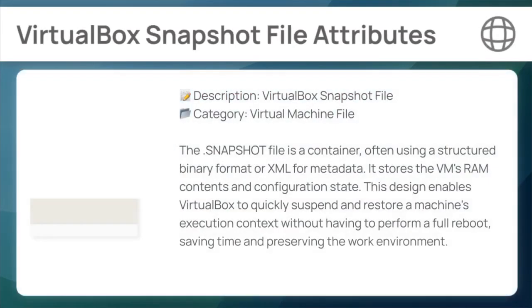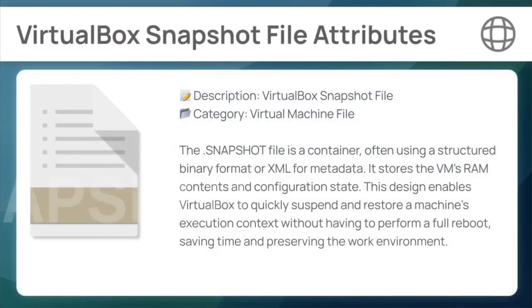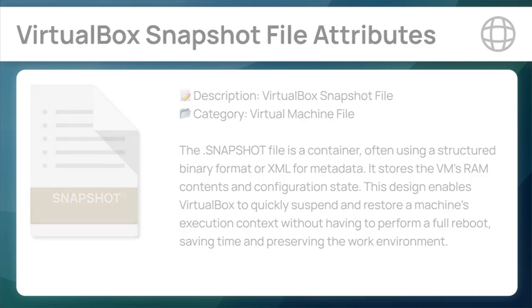The snapshot file is a container, often using a structured binary format or XML for metadata. It stores the VM's RAM contents and configuration state. This design enables VirtualBox to quickly suspend and restore a machine's execution context without having to perform a full reboot, saving time and preserving the work environment.